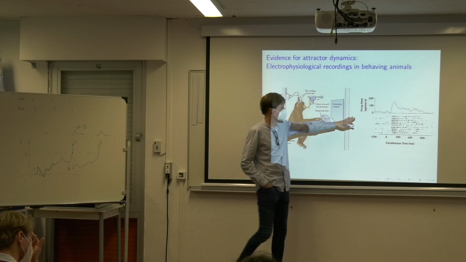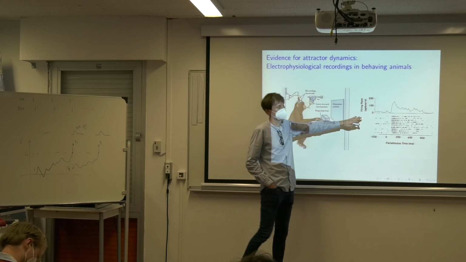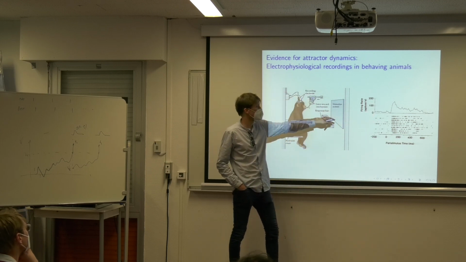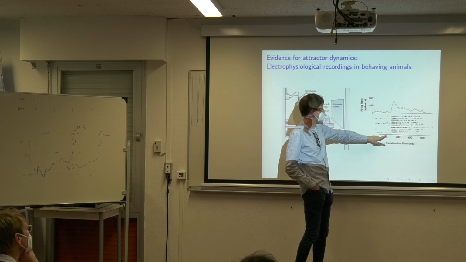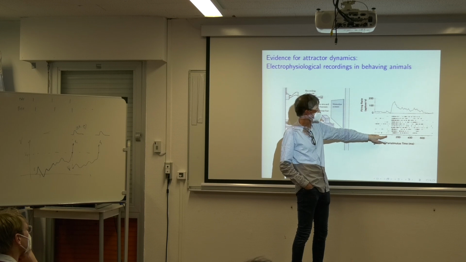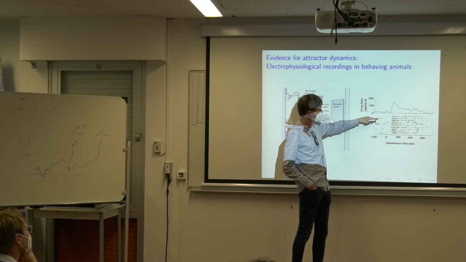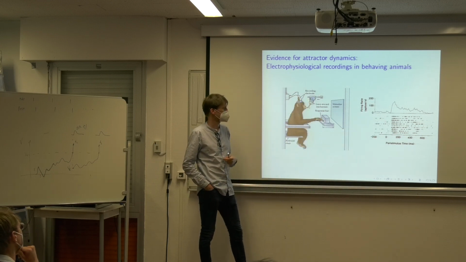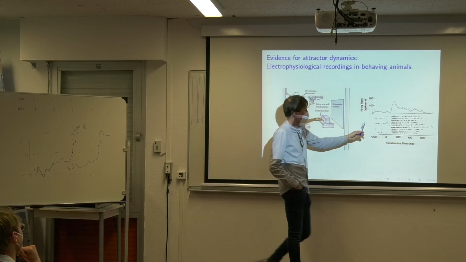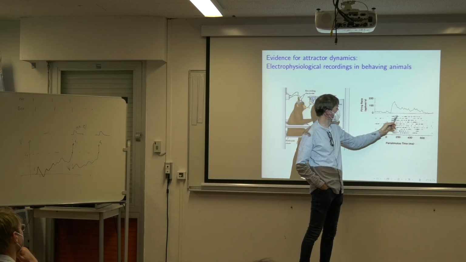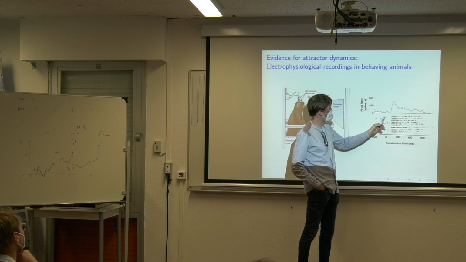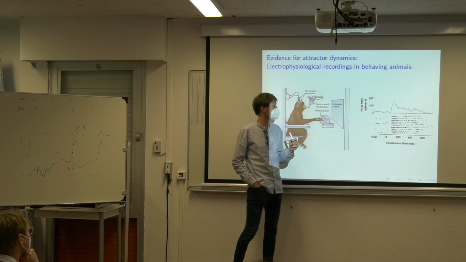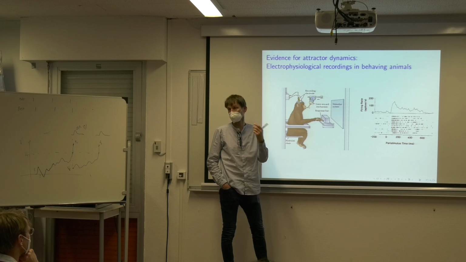And this is an example of such a recording. This is a recording in this area called inferior temporal cortex. This is when one particular image is shown at time t equals 0. And this is one neuron. These are different presentations of the same image. Here you have 10 different presentations of exactly the same image. The sensory stimulus is exactly the same. In each of these rows, this is the activity of this neuron, and each of these little ticks is an action potential.